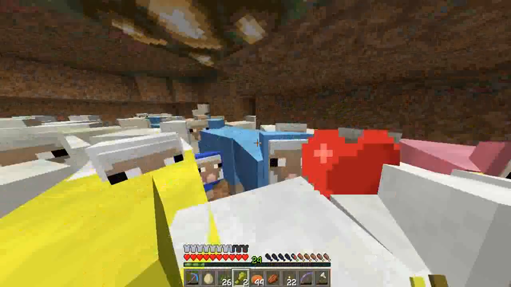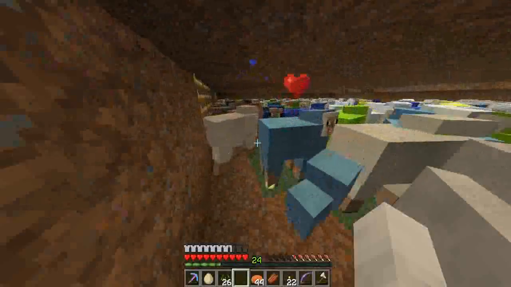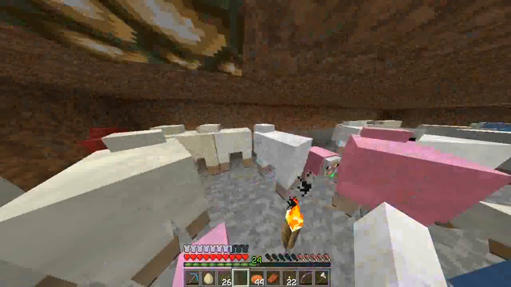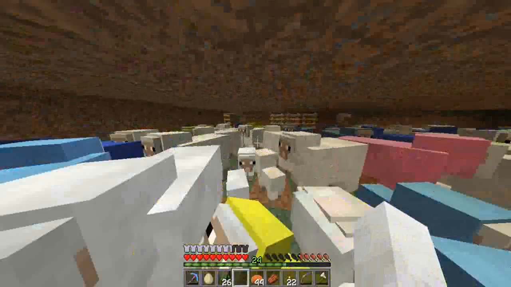I want all these guys to find love. I don't want any wheat in my inventory. There we go. Alright, so I'm starting to get enough, oh yeah, a creeper blew up here, it killed a ton of them, that's why I actually started doing this again.